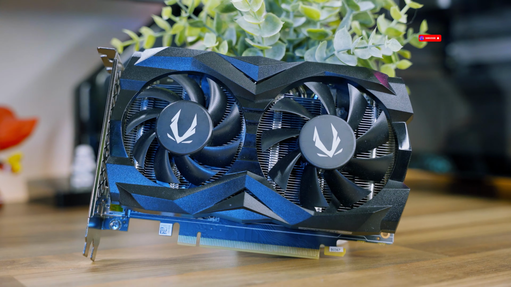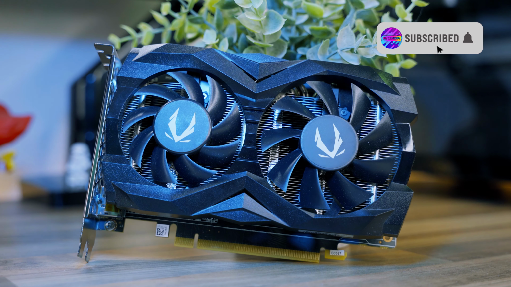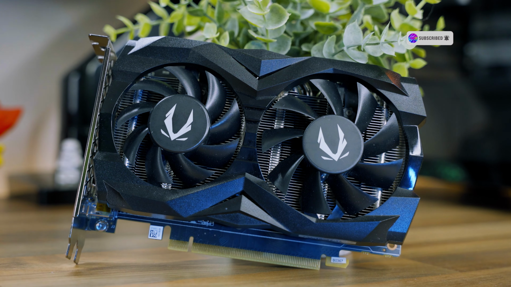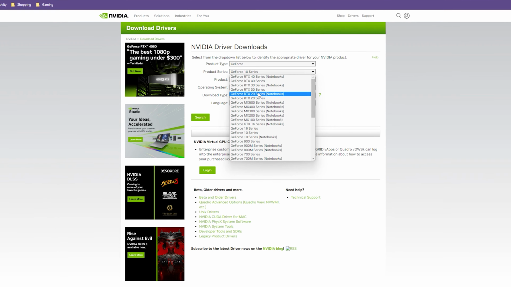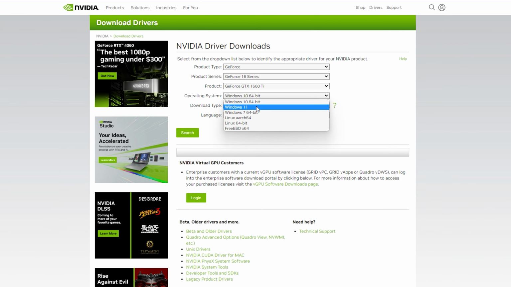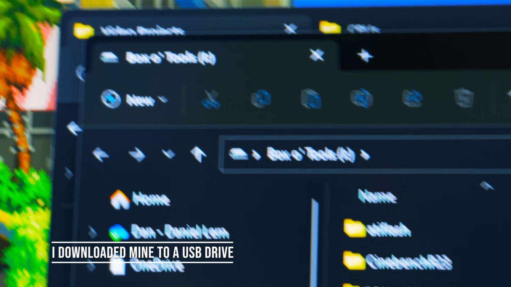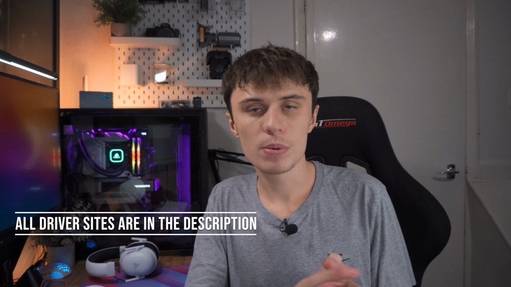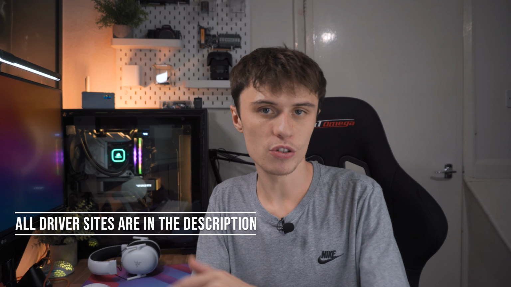And before you get your new graphics card installed, the first thing I'd recommend doing is downloading the installer for your new graphics card. For instance, I will be upgrading to a 1660 Ti, so I will go to Nvidia's website and search for the 1660 Ti drivers. Here I will download the newest driver available, and then I'll just leave that on my desktop or in my downloads or something like that. And if you've got an AMD GPU, go to AMD's website and download the drivers for your graphics card there. And if you've upgraded to an Intel GPU, go to Intel's website and download the drivers from there as well.